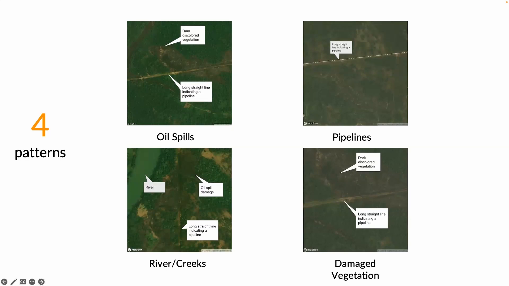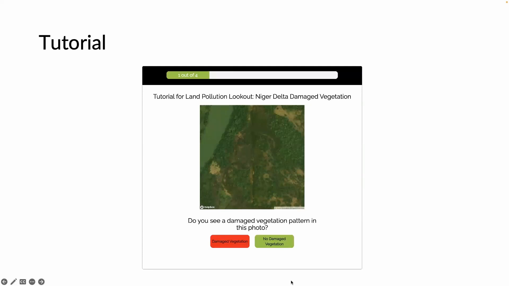The same thing with damaged vegetation — you can see a bare surface within a very large area that is already impacted by oil spill. When you go on to identify that, it gives you either yes or no — whether you got it right or not. What we are after is for you to run through it over and over again. By the time you get through the first time and repeat it again and again, that helps increase your awareness and your local knowledge of the environment, giving you a sense of trying to solve the problem in Niger Delta with respect to land pollution lookout. We want to encourage everyone on board to be part of this Land Pollution Lookout in Niger Delta.